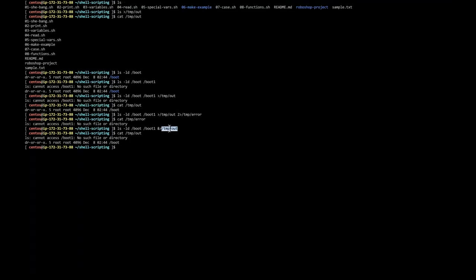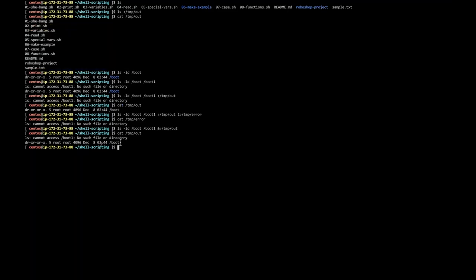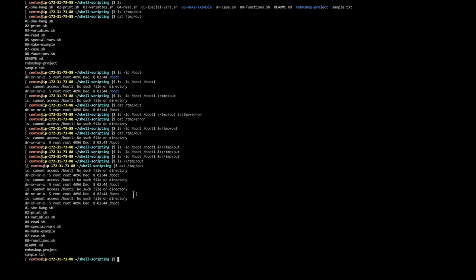The /tmp/out was there for a pretty long time, right? We ran the ls command and had some output, and later we ran it again and got a new output. That means every time it's overriding the file. Now what I actually want to do is append the content. So I give the double redirector symbol, run it multiple times, and then when you cat the /tmp/out file, you get a lot of content. It's appending the content rather than overriding it.